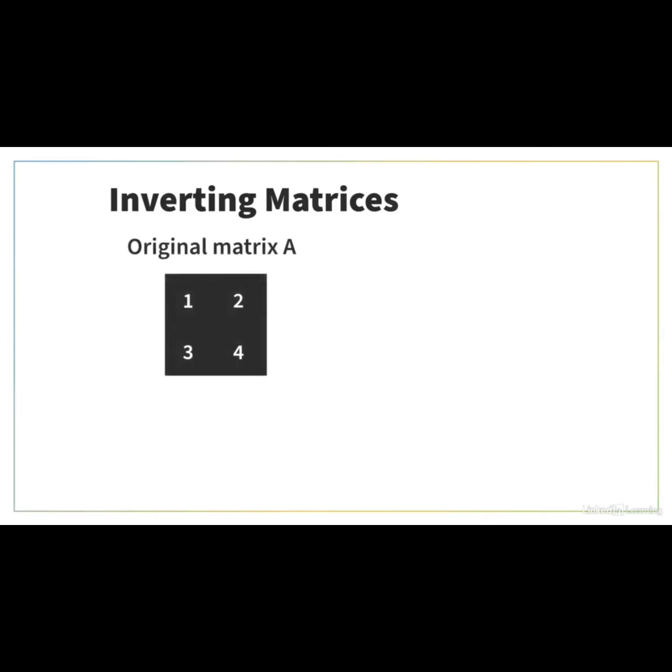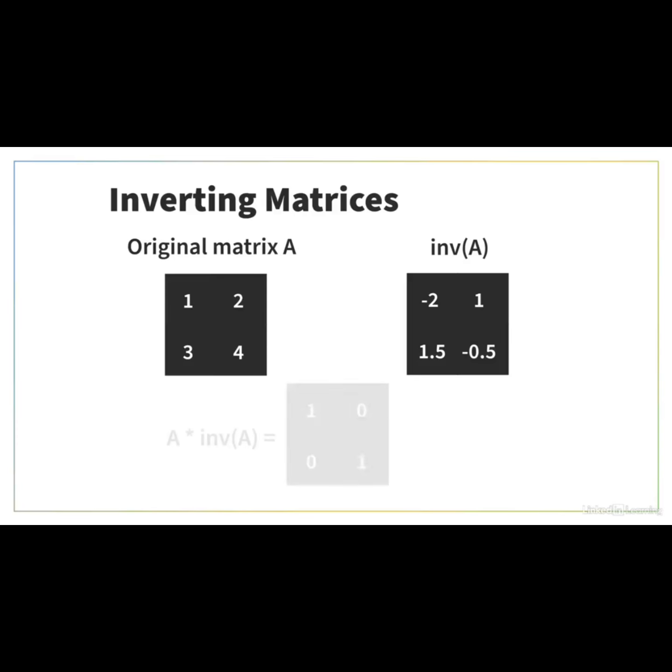Finding the inverse of a matrix is a little more difficult. Let's say that you have a square matrix, A, as shown here, and you want to find the inverse. Well, this is what the inverse looks like, but it's not obvious what's going on. What's happening for the inverted matrix is that when you multiply A by the inverse of A, you get the identity matrix. And again, an identity matrix has the primary diagonal, top left to bottom right, all ones, and all the other values are 0. So with that introduction in place, let's switch over to MATLAB and see how it works in the program.